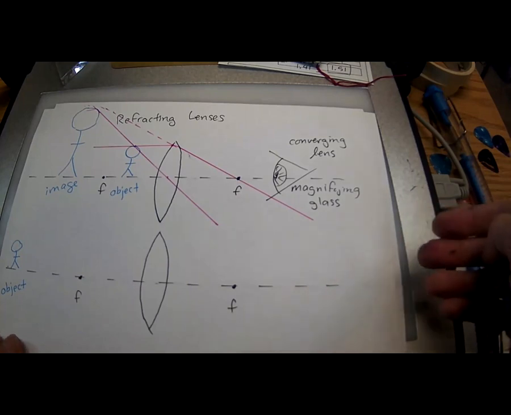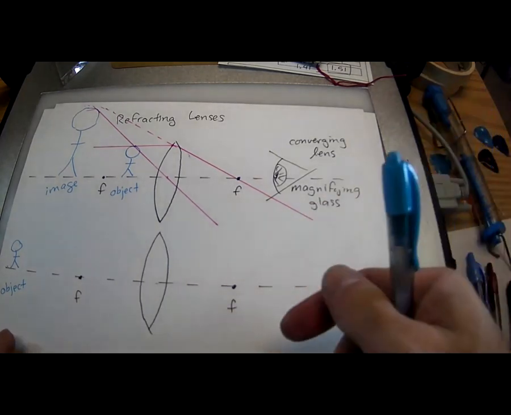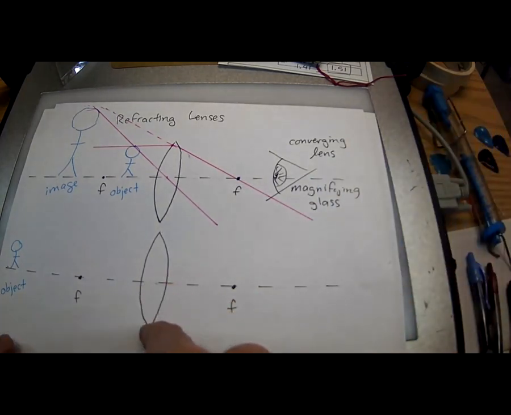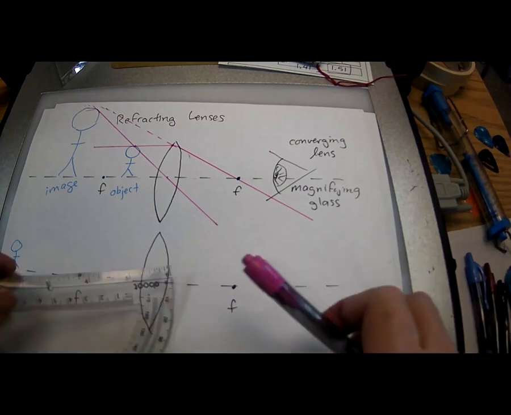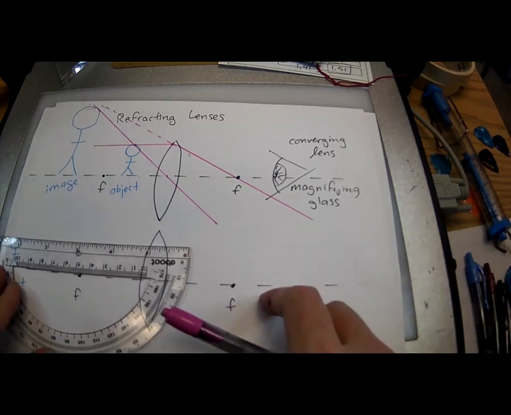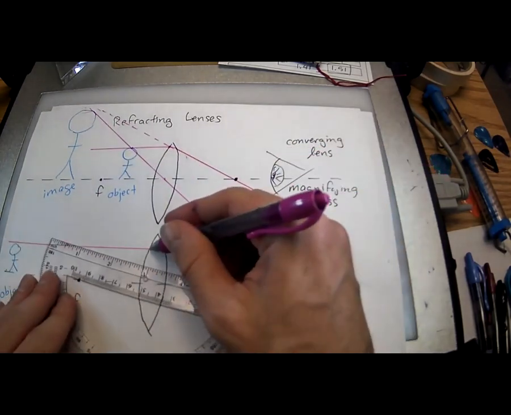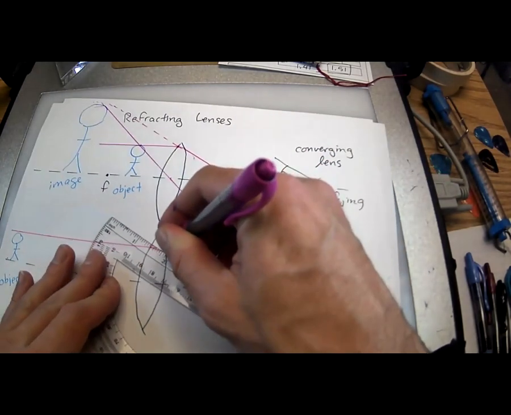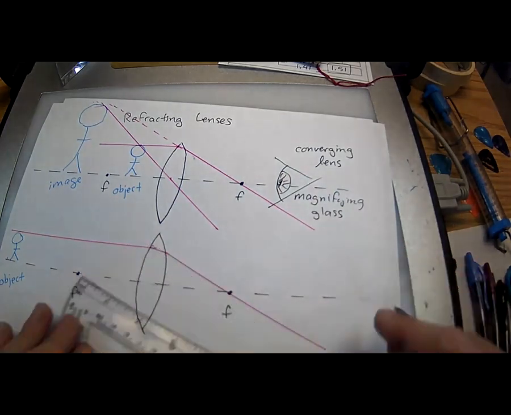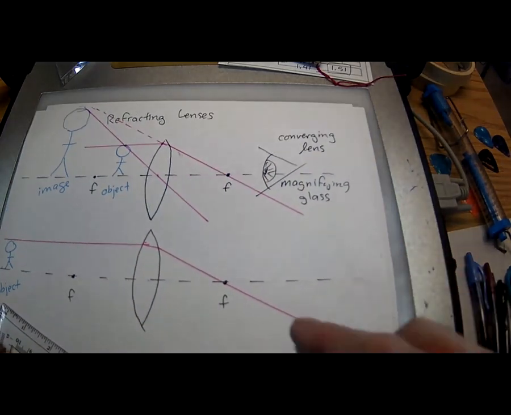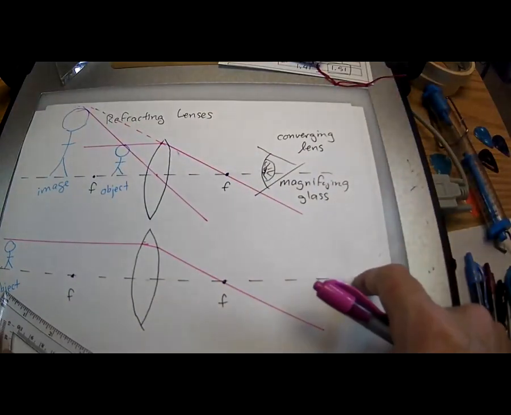Okay, so similar story, the guy's looking this way. This would be equivalent to if you take the magnifying glass and you move it too far away from what you're trying to magnify. Is it still going to magnify, or is it going to do something kind of weird? Well, let's do the same method that we just did. Ray of light, from the top of his head, parallel to the ground. It's going to refract through that focal point. Okay. You could have chopped it backwards, but it's not going to be applicable to this one.